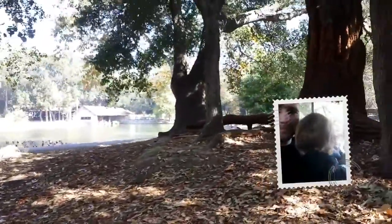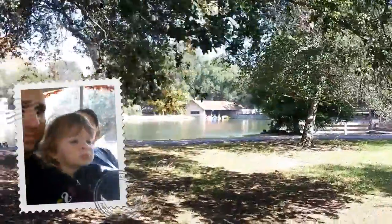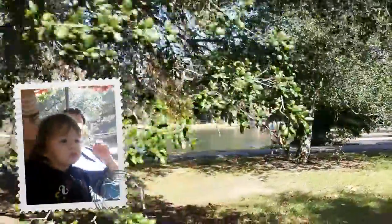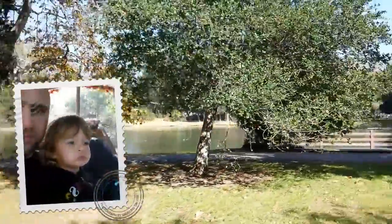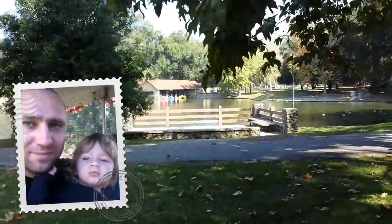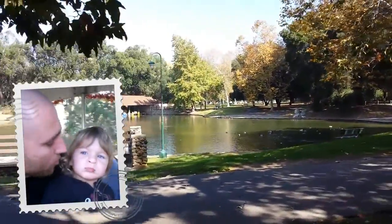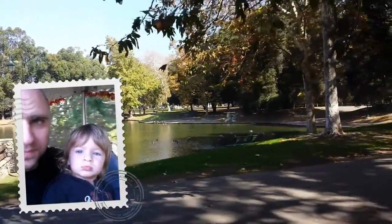Big marshy area. Used to have grizzly bears come in here because of the berry bushes and the acorns and stuff. And also black bears. And the last grizzly was killed here in 1908 down back by the maintenance shed. And there used to be tens of thousands of grizzly bears in the state of California one time, and we have absolutely none right now, unless there's, I think they're all up in Yellowstone and a few places like that, but there's none in the state, not even in zoos or anything that I know of.